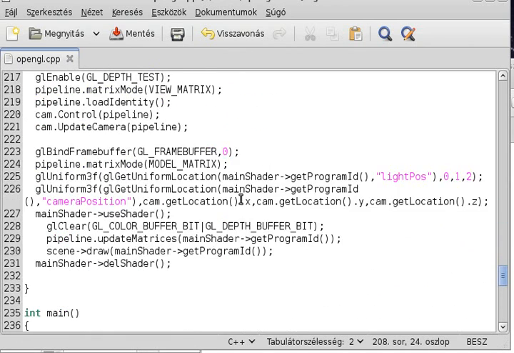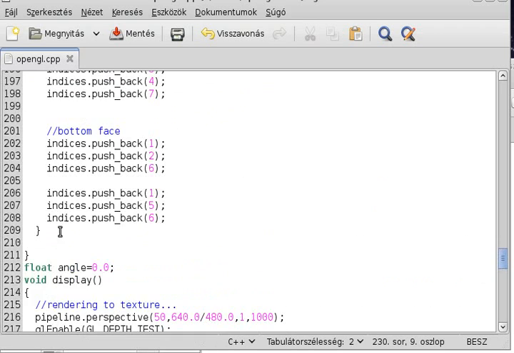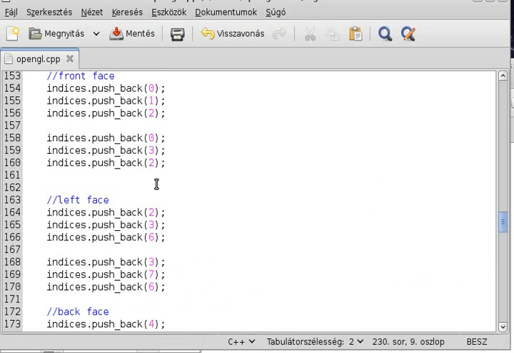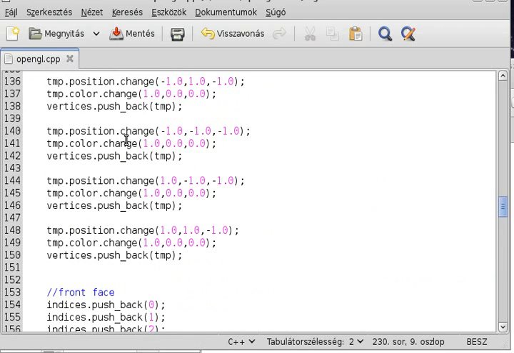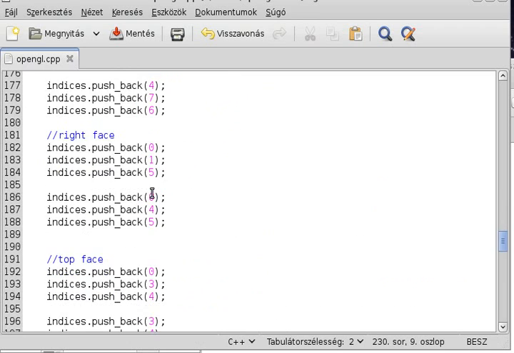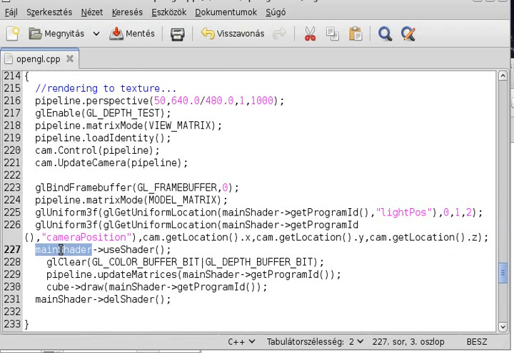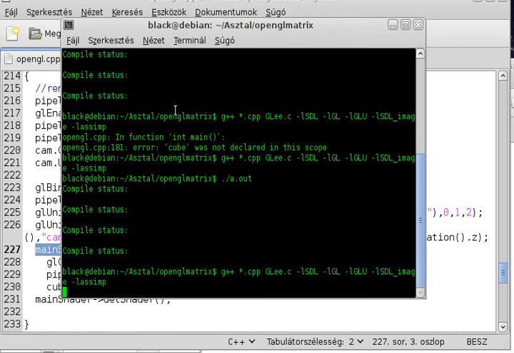So I'm just going to call the cube draw, although we don't have really lighting going on because we haven't defined a normal vector for this. So for the cube, the lighting calculation from the main shader will basically not work, but we will see something if we define it correctly. This should be our program.